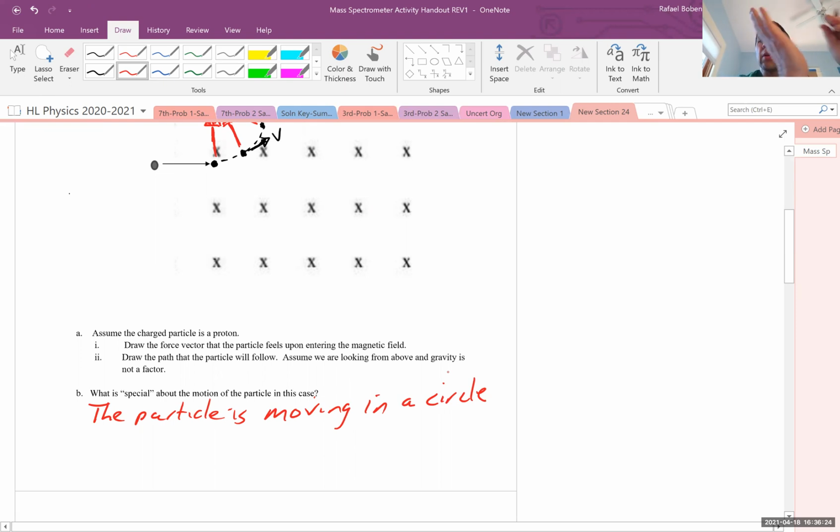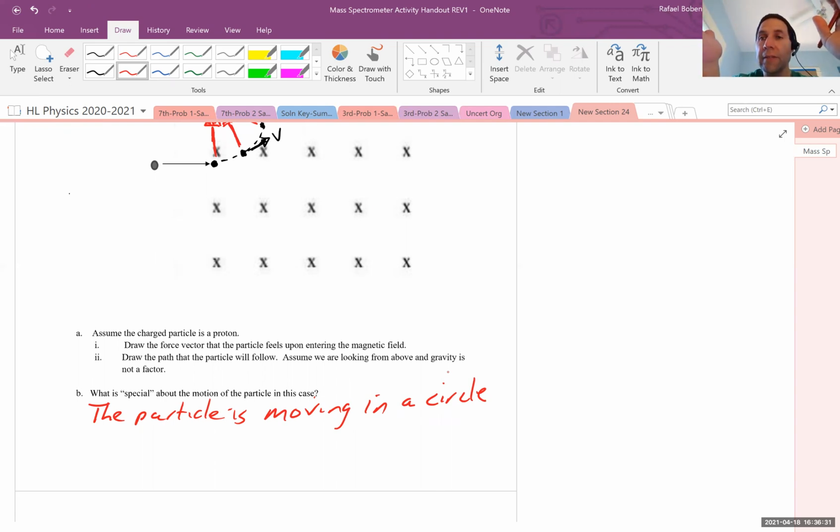Here's what I want you to think about. Notice how the force is always directed at a right angle to the current direction of the particle, right? Because just by QVB sine theta, the magnetic force is always directed at a right angle to the speed of the particle, to the direction of the velocity. So if that's the case, then the particle is never speeding up nor slowing down. It's just changing direction. Let me say that again. Because the magnetic force is always directed at a right angle to the direction of the velocity of the particle, all the magnetic force can do is change a particle's direction. It can't make a particle, by itself, speed up or slow down.